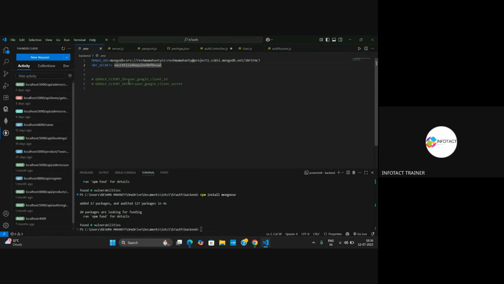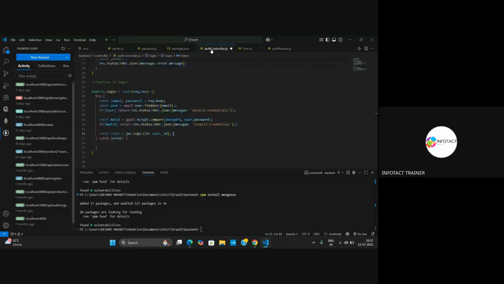So whenever we require the value of those variables stored in the .env file, we just have to write process.env.JWT_SECRET. Got it?